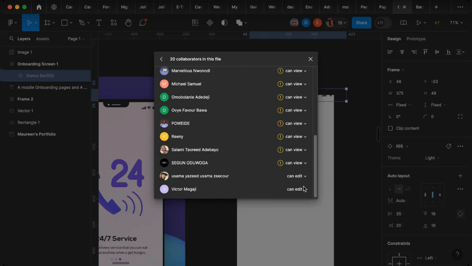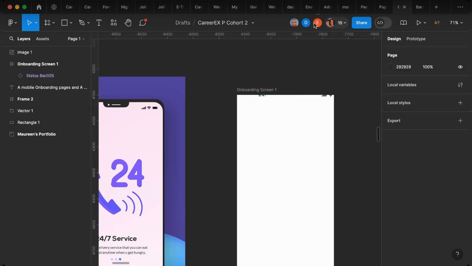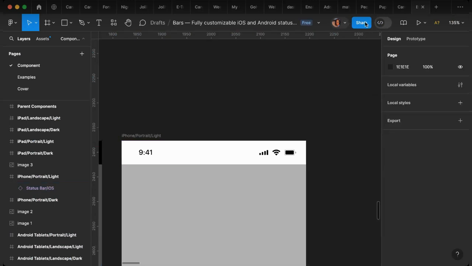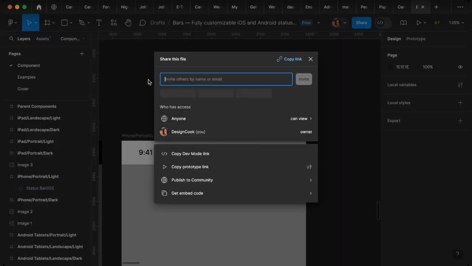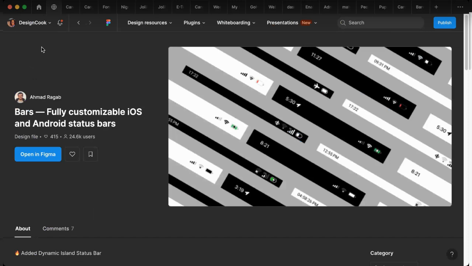Yes, I'm going to share the Figma file with you guys. I was in another file. I've given everybody access to view because I want to work and I don't need anybody to distract me. So this is the Figma file. This is another Figma file. If you could tell, I'm the only one on this Figma file, and I was coming from community. Now you can tell this is a community file that I got from community because I needed a status bar. When I went to community, I just searched for status bar and then picked this particular one. So I'm going to share this particular Figma link with you guys.